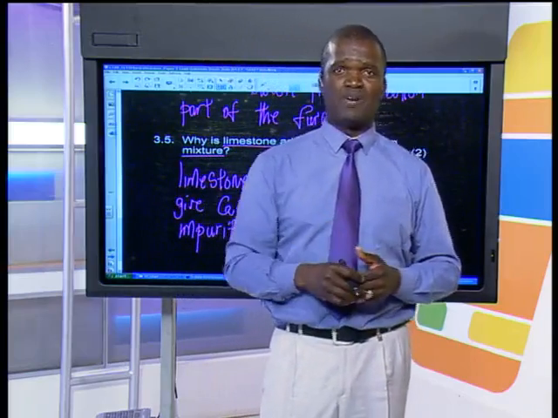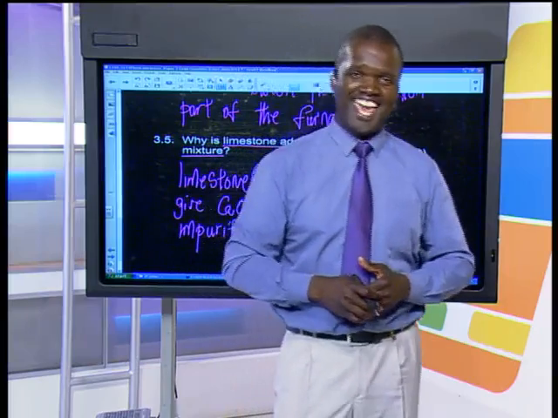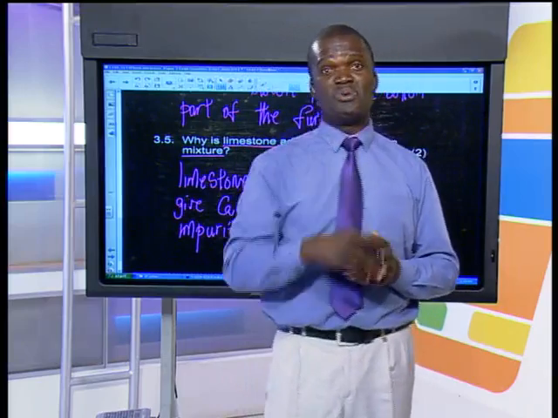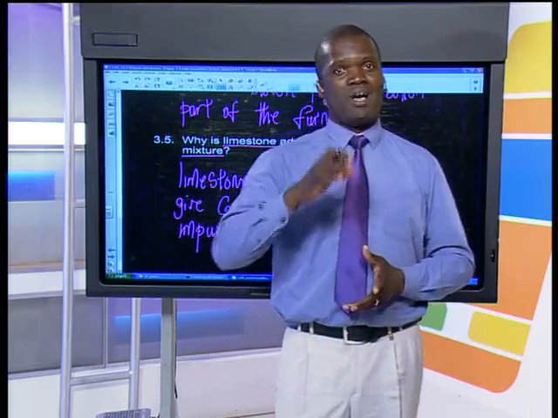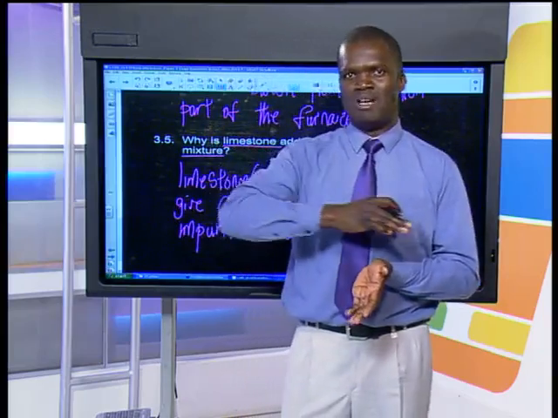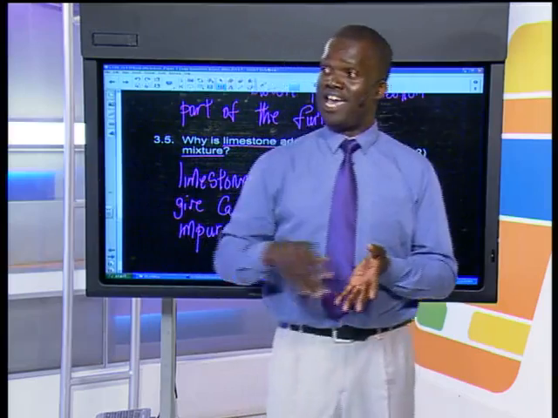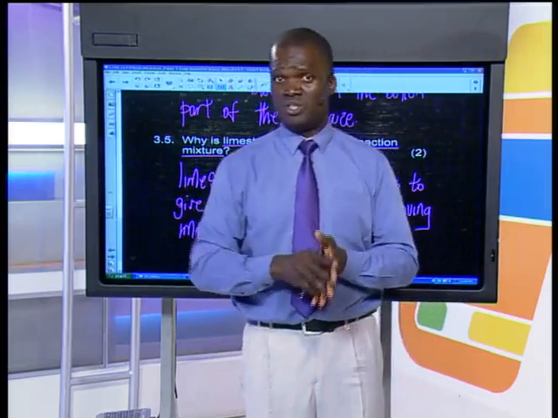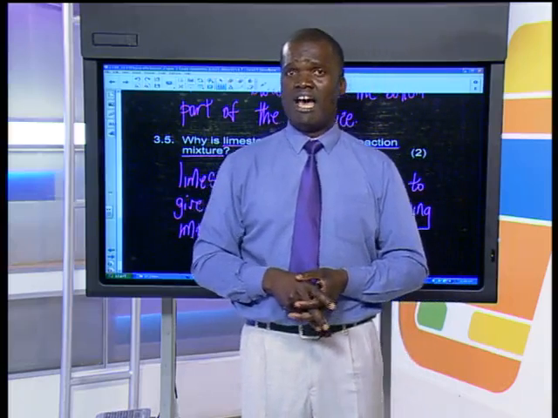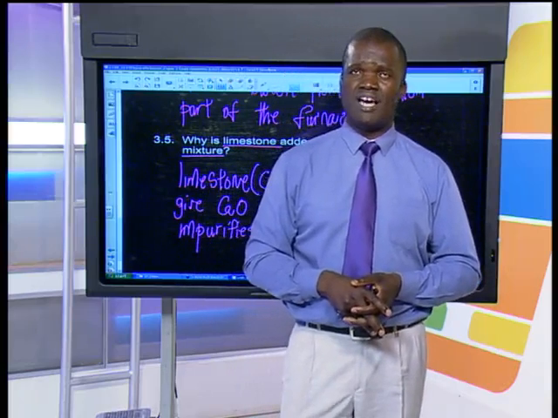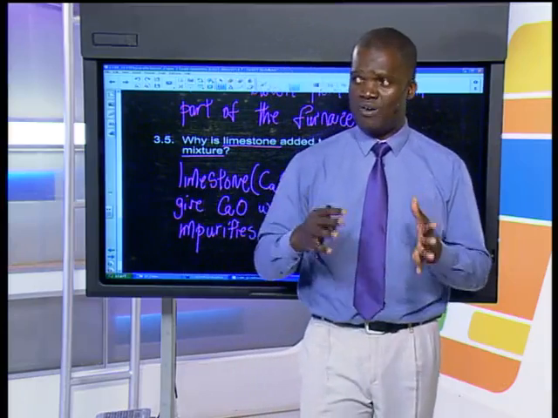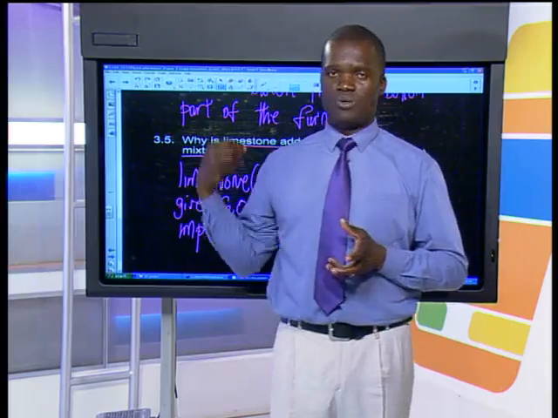I wanted to tell Abraham something, but I will tell him towards the end, so that at least he understands. But it was going to look at the importance of how iron has been used a long time ago. Abraham, the Eiffel Tower, which is one of the towers in France, I'm told it has been built using around 7,300 tons of iron, which is actually what we are talking about here.